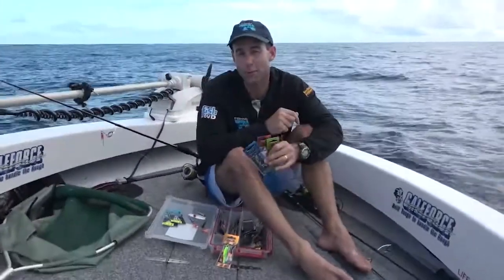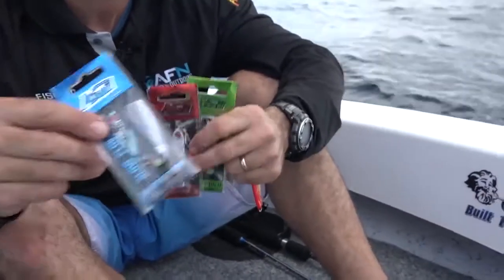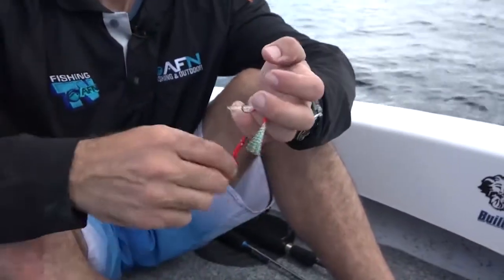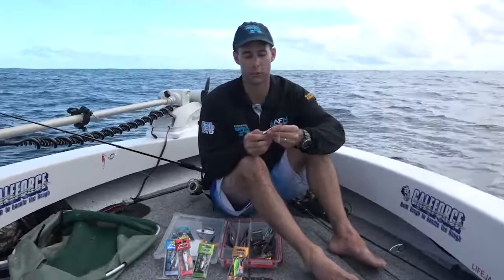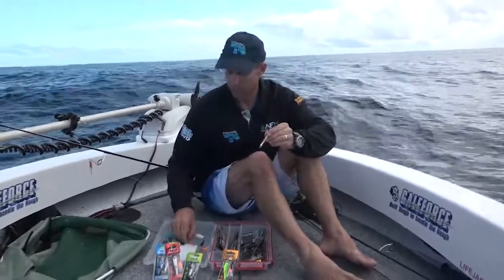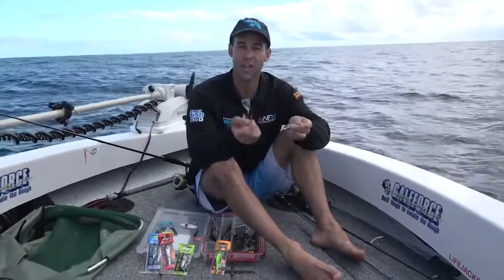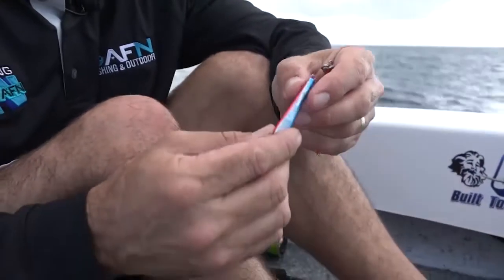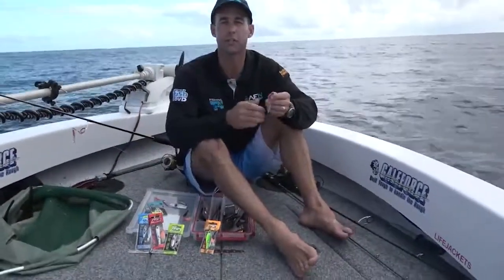By now you're probably curious as to what type of jigs I've got in the tackle box, so I'll give you a quick rundown. They're all from the Asari range of jigs, and there's different styles — things like the K5 Trends, the Jumper Fighters, the Frankie Jigs, and today I've been using the Lethal Hunter. What you'll find is they're made for versatility — you can change them to adapt to whatever style of fishing you're doing, the type of bite, the type of conditions, the type of ground. They often have a lot of different attachment points, and by attaching to a different part of the jig, it changes the behaviour — you can fish them slower or faster. By changing the toe point, you can make it flutter more on the way down, which sometimes attracts the bite. A key part of micro jigging is to not be afraid of changing your jig to suit the conditions.